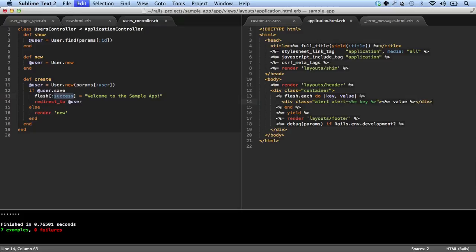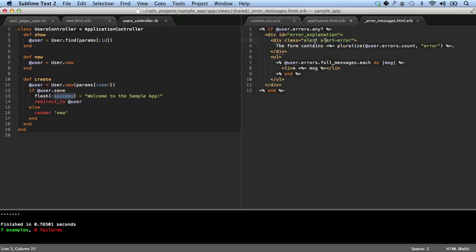Close this off. And by the way, if this looks ugly to you, this is horrible. This line is, especially sticking this in here, it just looks awful. So what we're going to do at the end of this lesson is write a test for this, and then we'll refactor it. You might recall from the error messages that we had a nice styling on this. Let's just take a look at it.